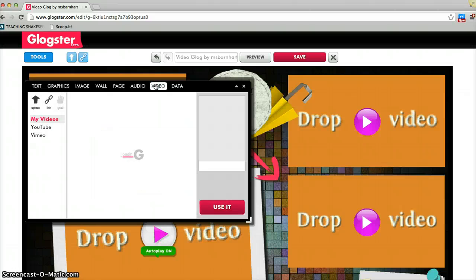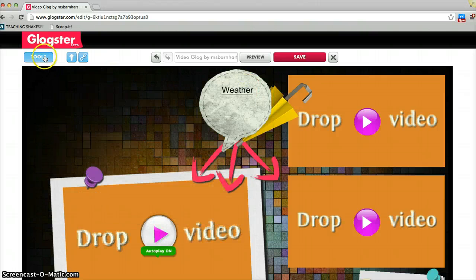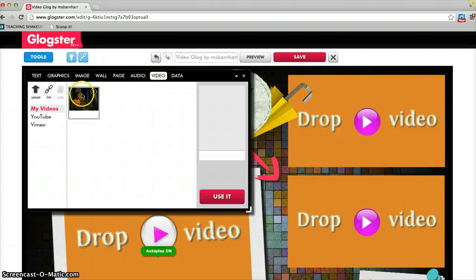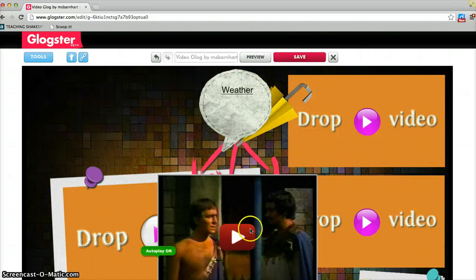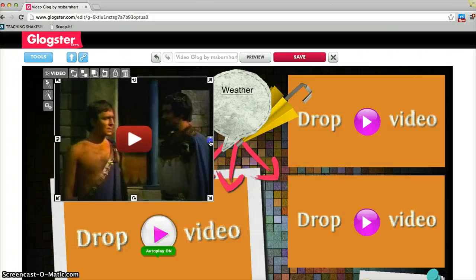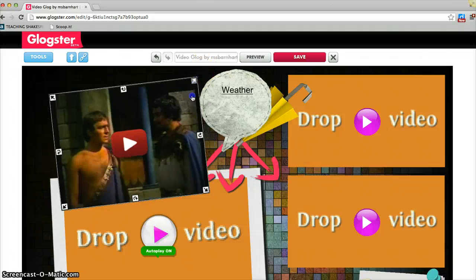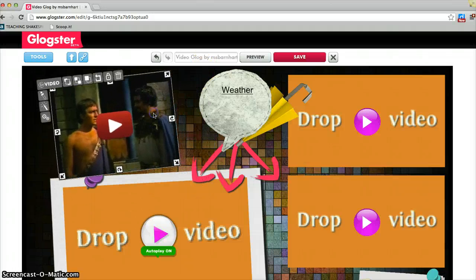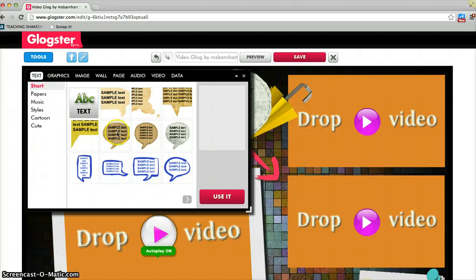There are videos that you can link from your videos, from YouTube, or from Vimeo. I personally don't like these very much, so I'm going to get rid of that. And if I do want to add this video that I already have, I can use it just like I did with these two items. Move it up here, flip it around. You can make it smaller, whatever you need to do. And I can create any kind of graphic or text bar just like I did.